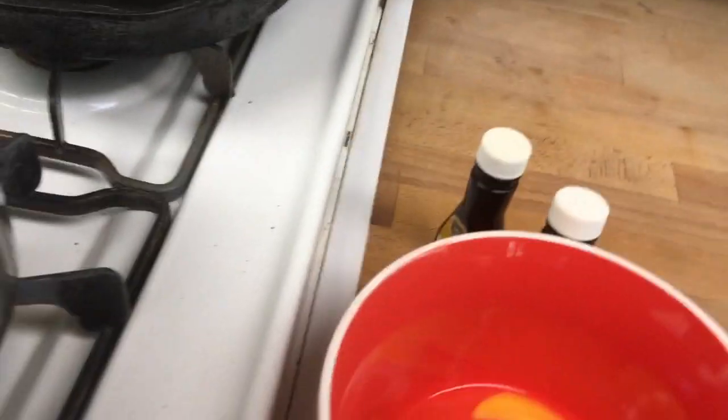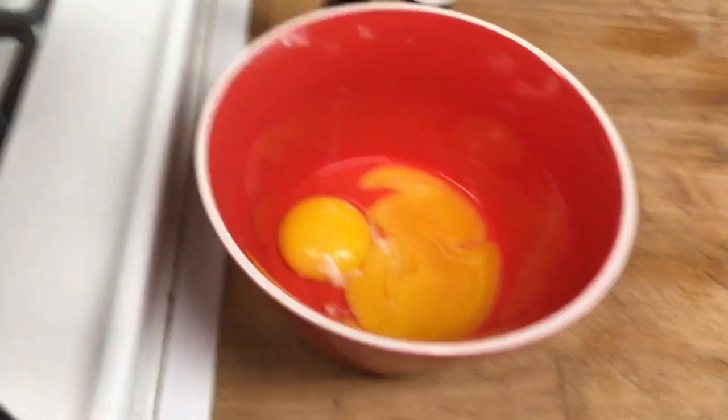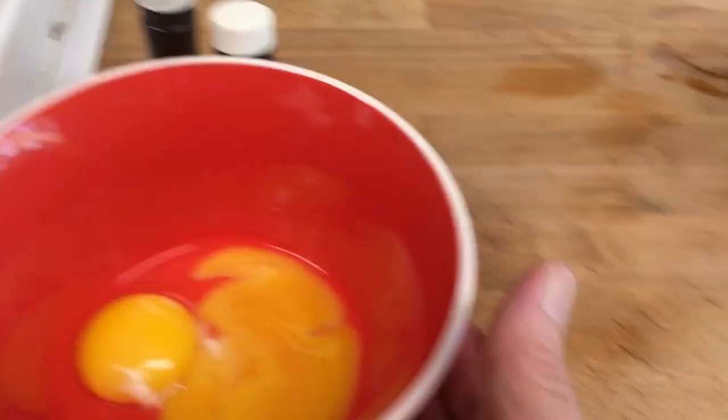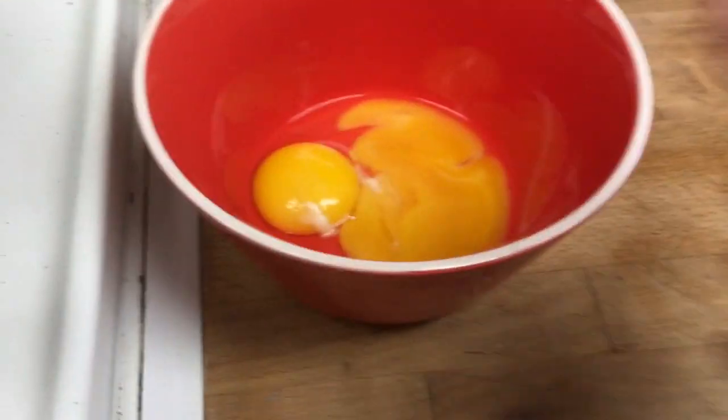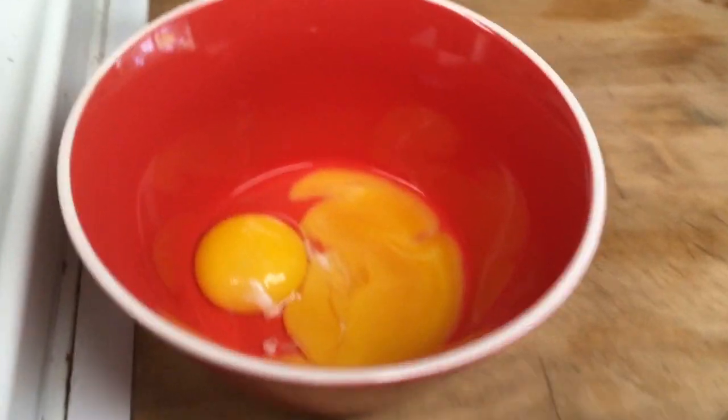And then once I have them beaten up, I'm gonna take some of this hot pudding and slowly put it into the beaten egg yolks, because if you were to just pour this into the pudding, you would have scrambled egg yolks in your pudding. So I think that's called tempering. So I'm going to temper the eggs by warming them up with the hot pudding. So we poured, and you pour the pudding in really slow and change the temperature of those eggs.